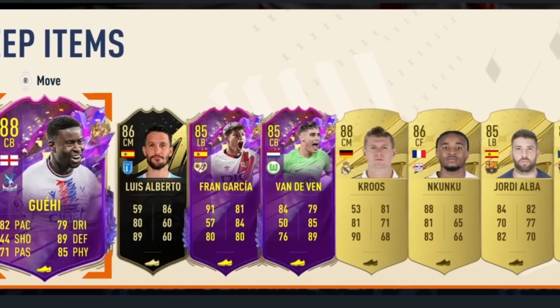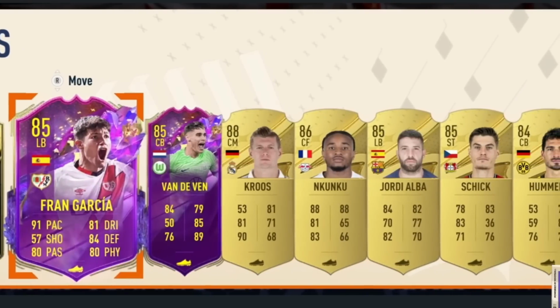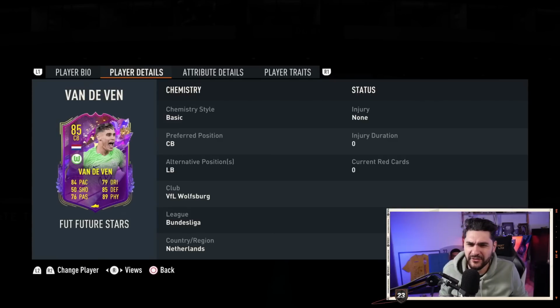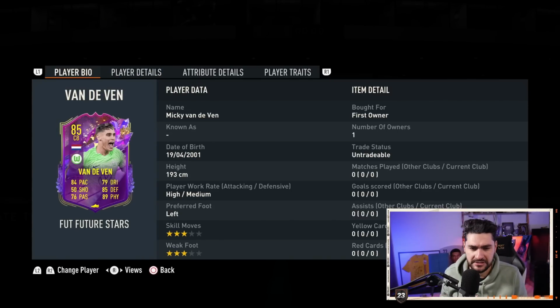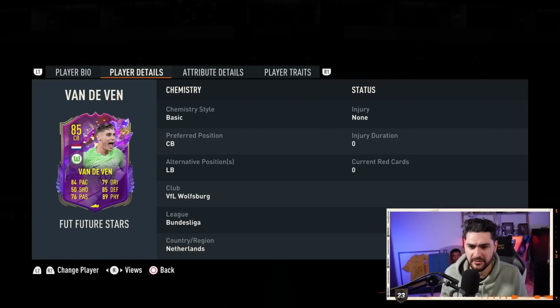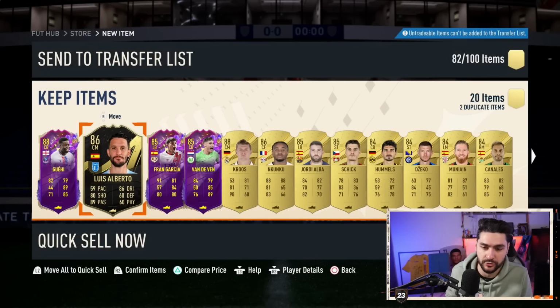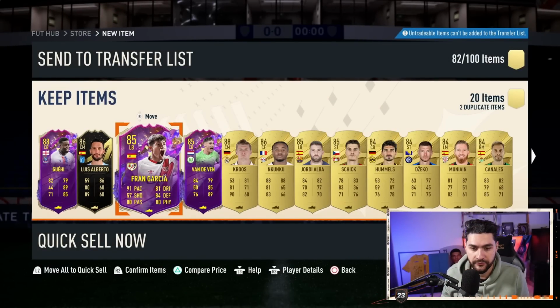Let's see the rest. Oh, an 88 cross, an Nkunku, 85 Fran Garcia, and 86 over there. What is this though? 84 pace. Probably very cheap card, but the stats look nice. 85 defending, 89 physicality, and 84 pace. Probably cheap, right? Yeah, he's cheap. I expected that. But a Luis Alberto in form. Fran Garcia. Again, he's like 17, 18.